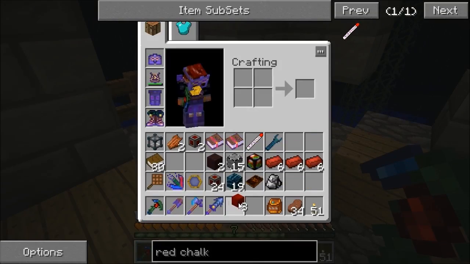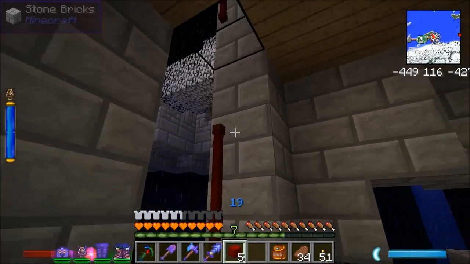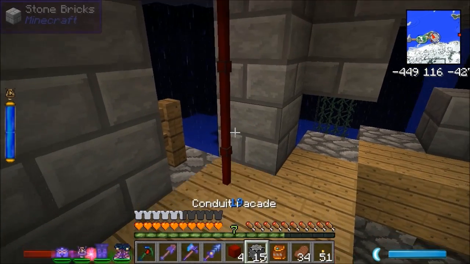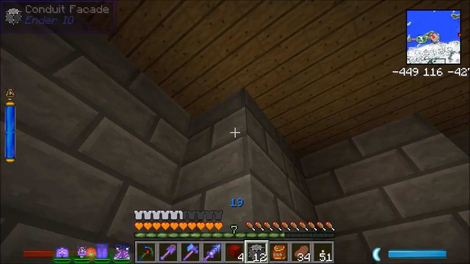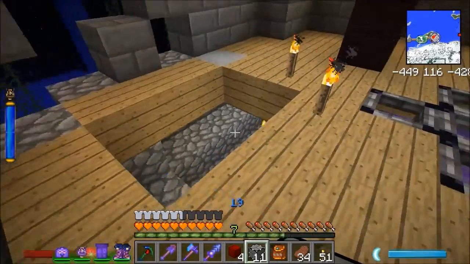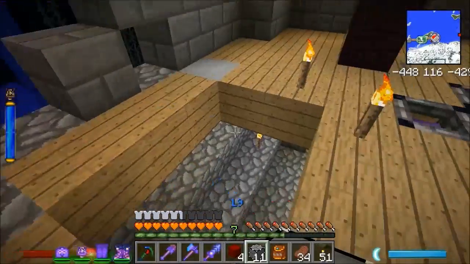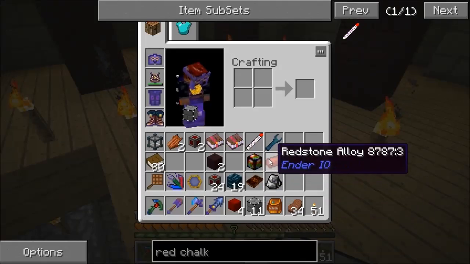So first up, I need to replace the conduit there. Blowing other people's bases up. What a knobhead. I didn't bring wood either. So I need to come back again anyway. I need to bring some wood for the floor and some stone brick for the wall there, so I'll cut the camera in a second.